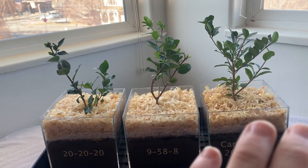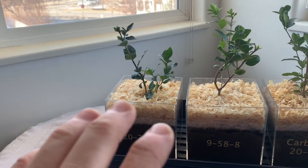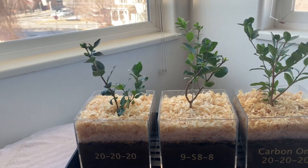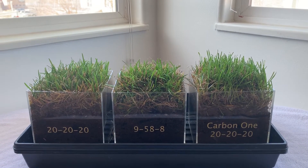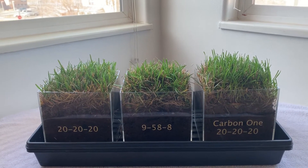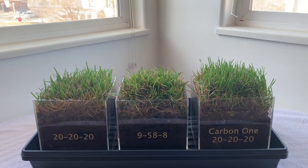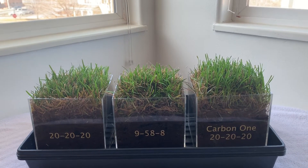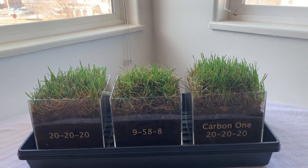When the plant is ready to push it's going to be three to five times bigger than just pushing these small little buds that these ones have right now, which really aren't going to amount to much. So we're going to see a lot quicker results from the sod because it's a lot faster growing plant. We can already see that the 20-20-20 has put on some new growth as well as greened up pretty nicely. The 9588, not so much new growth, but has greened up quite a bit.